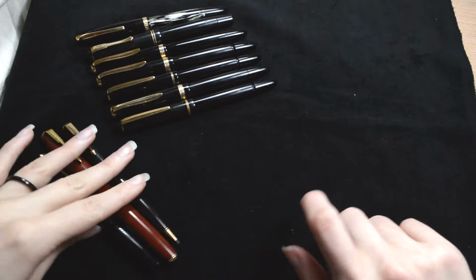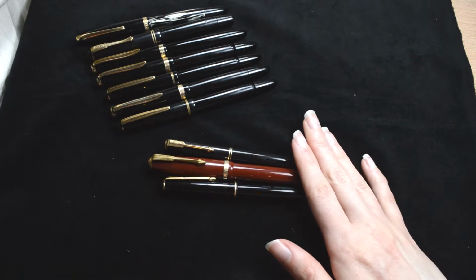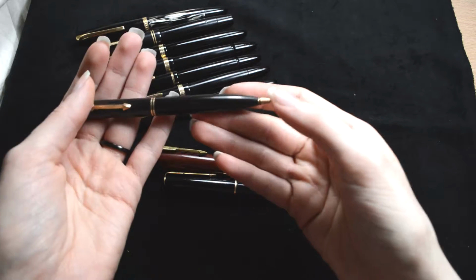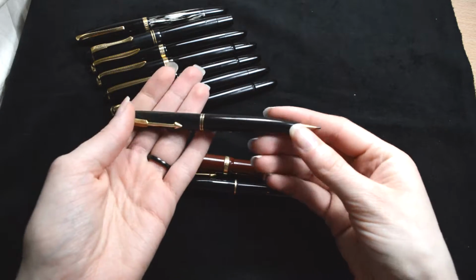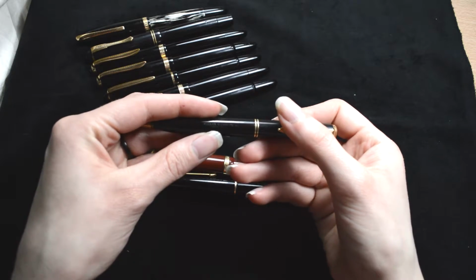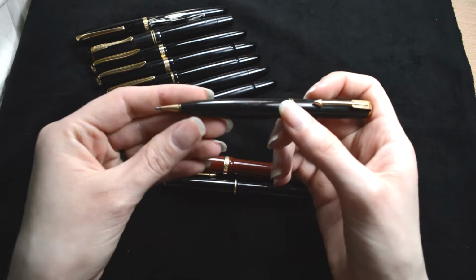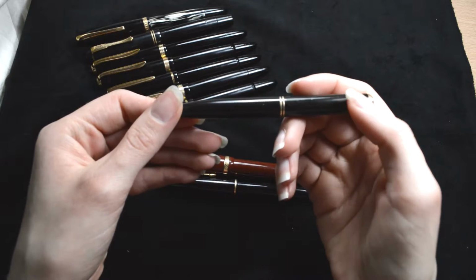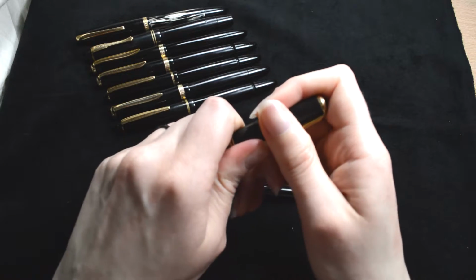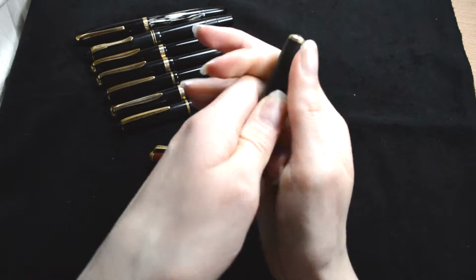And let's go next to these Parker pens. I don't have many Parker pens because I'm not so interested in them, but here is, well, this isn't a fountain pen, this is a pencil. It's a Parker Vacuumatic, and it's a really weird thing that this says made in Canada, because I live in Finland. I bought this pen from a Finnish seller, so it's quite funny that it ended up all the way in Canada.